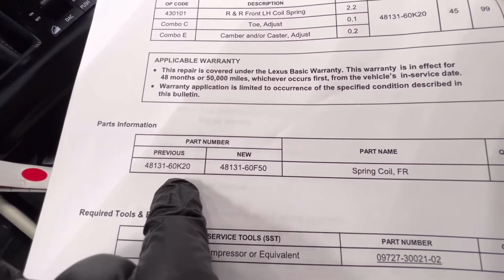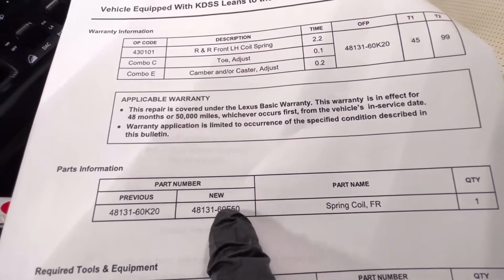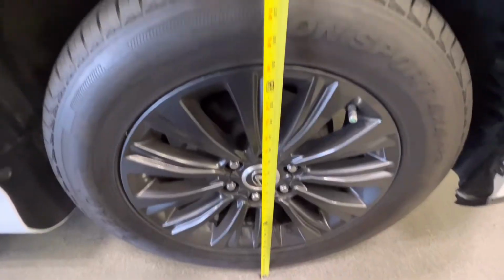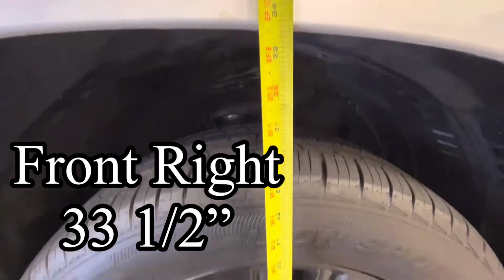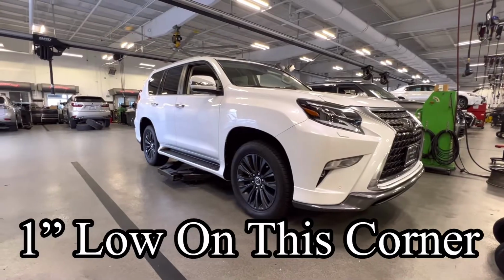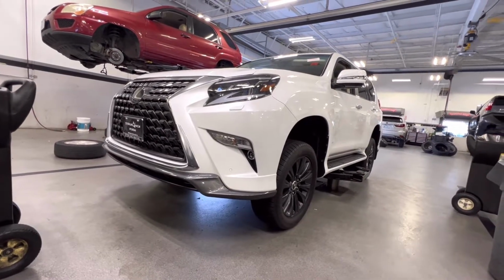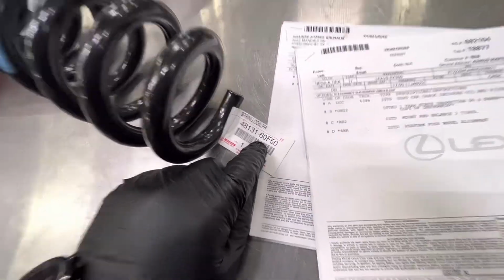48131-60F50. This is the previous number. They got superseded with this one here. So we're going to install this new coil spring onto the left hand side and see if we can't get the lean out of this GX460. Here's our new coil spring, 48131-60F50.